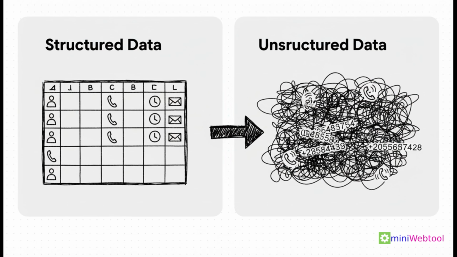And this really shows you the difference. Over on the left, you've got structured data. Think of a perfect spreadsheet. Everything has a home. It's organized. It's easy to search. But on the right, that's the real world for most of us, a jumble of text. And our mission is to pull that one valuable needle out of that giant, messy haystack.